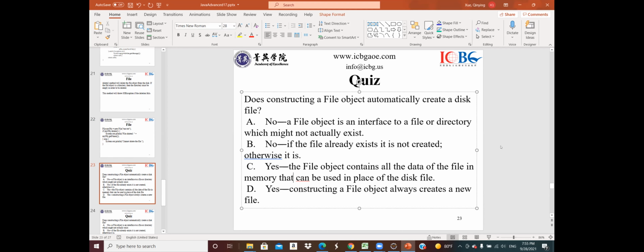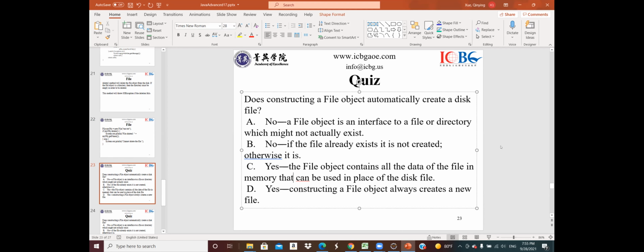Correct. If you create a file using new File, it's actually a virtual object in memory. It does not have to be a physical file. So that's why A is the right answer.